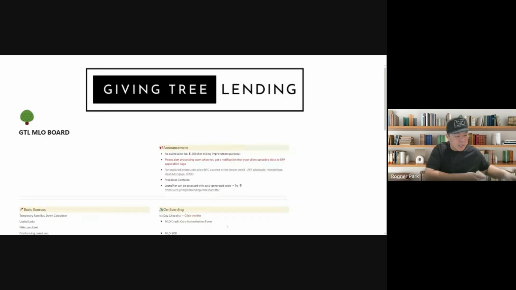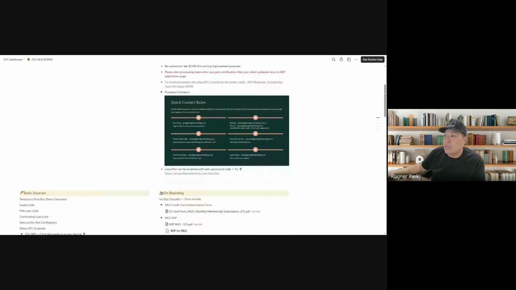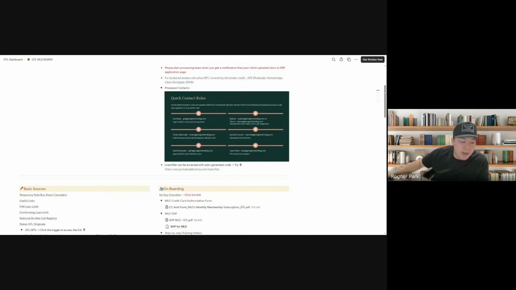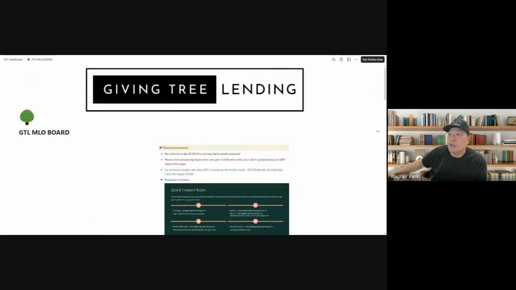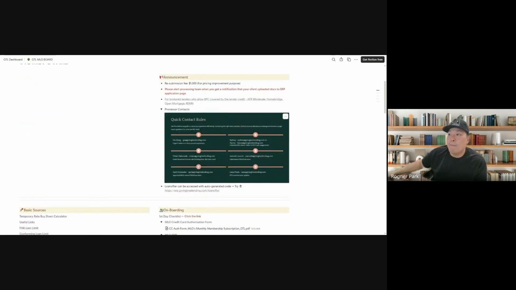If you don't know, because obviously with the progression of not just GivingTree lending, but technology and AI and whatnot, our team has grown. We're shifting personnel around to make things more efficient. The name of the game is speed. So do you understand? Under there are different team members who touch the file for specific roles.